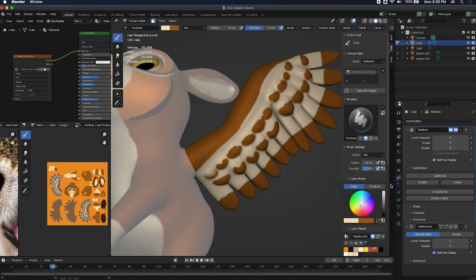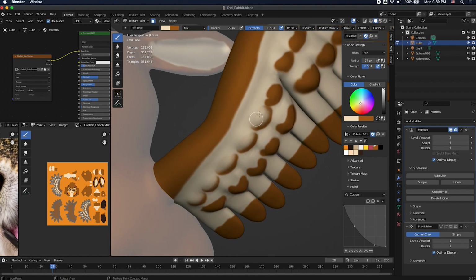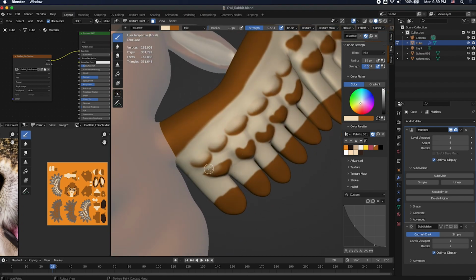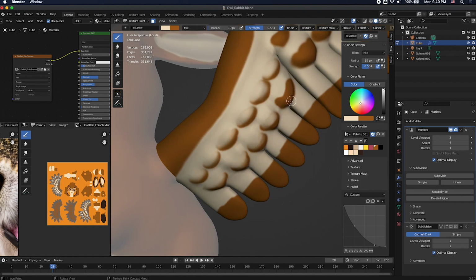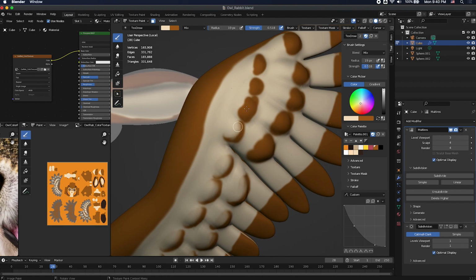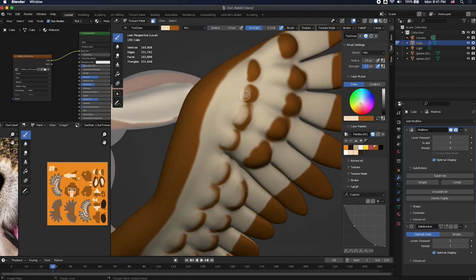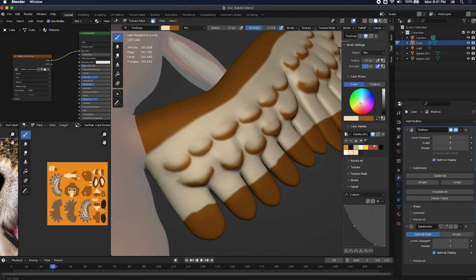And then I'm going to take the white and, using a very low opacity brush and some pressure sensitivity, I'm going to just fade it out there so the feathers kind of fade from the white to the brown color. I think this just kind of accents the tips of the feathers.